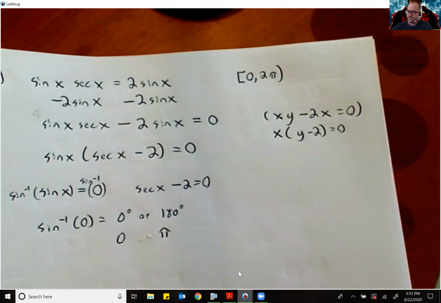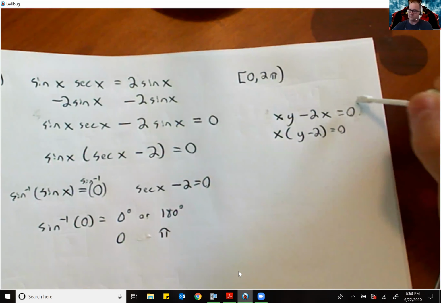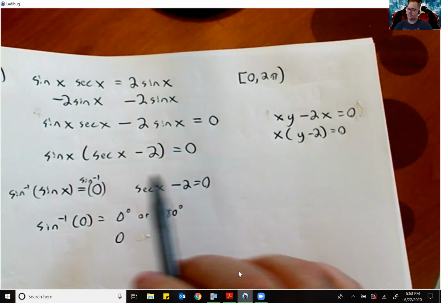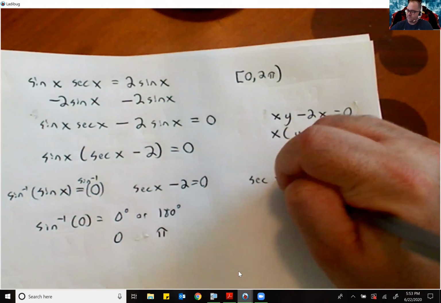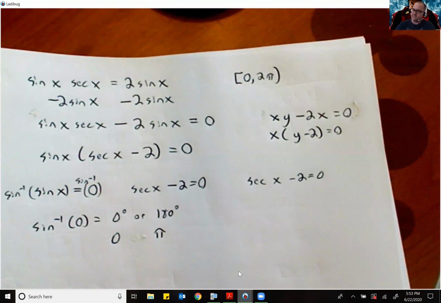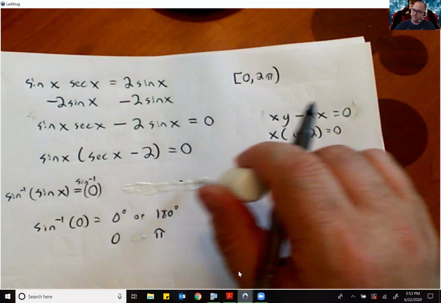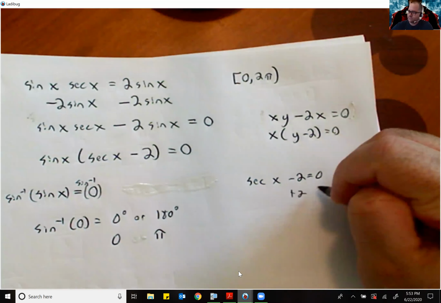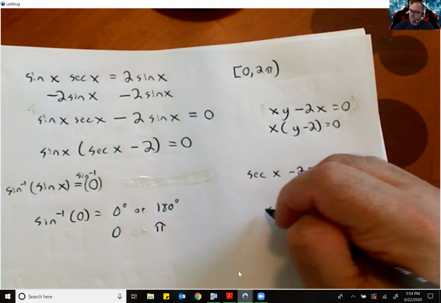All right. So to get the other answers, we now look to the second equation to solve. So we want to solve this guy, and I should have probably moved that over more. Let's do that. Secant x minus 2 equal to 0. This is why you shouldn't use pen when doing math. As you can see now, I'm painting on my page to cover up my mistakes. So add 2, add 2. Secant x is equal to 2, and take the inverse of both sides.